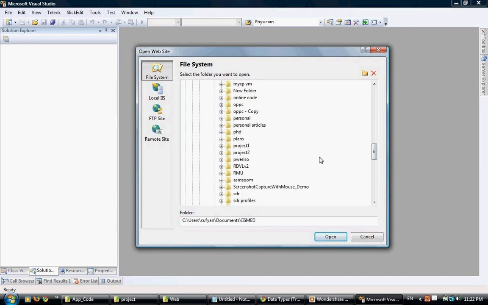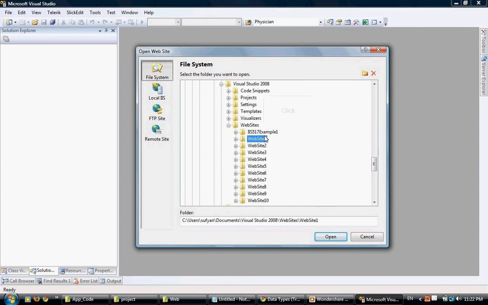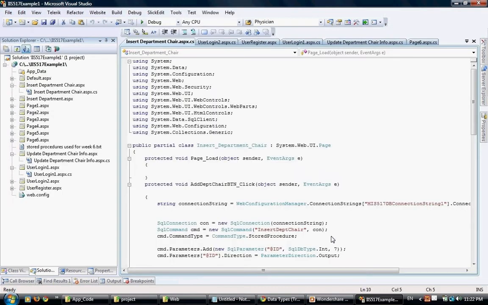So I'm gonna go ahead and browse to that website. The default location usually is inside Visual Studio Projects websites. So that was the example we did last week. Let's take this example. Remember, we had multiple pages we did. Page 1, page 2, 3, 4, up to 6, and then we had multiple examples we did to demonstrate database connectivity. So today what we will do is we will show you how we do the ASP.NET with the database connectivity part. So let's go ahead and start.